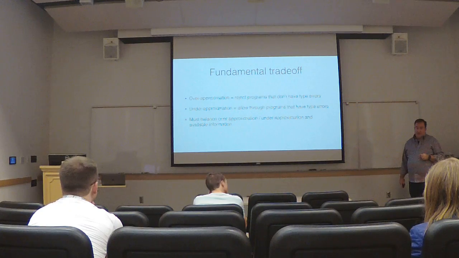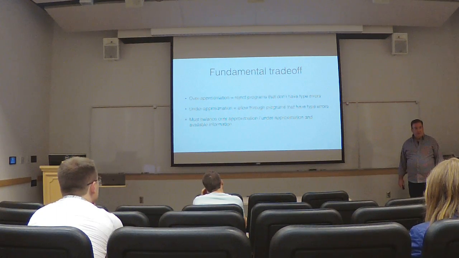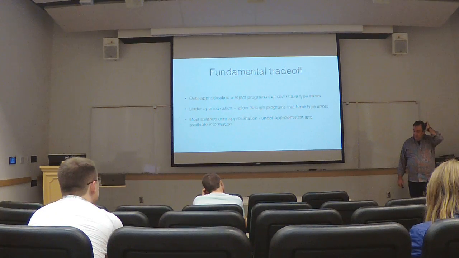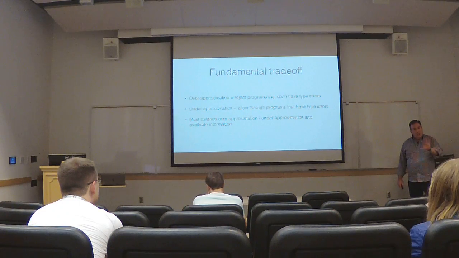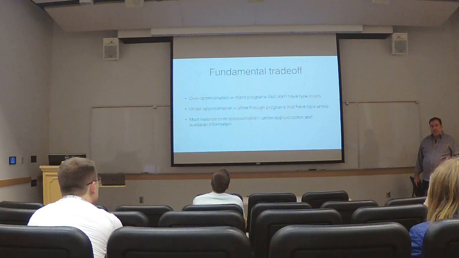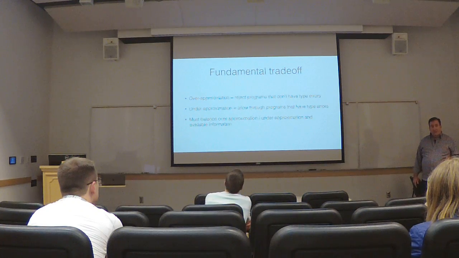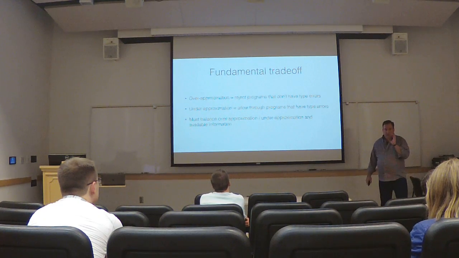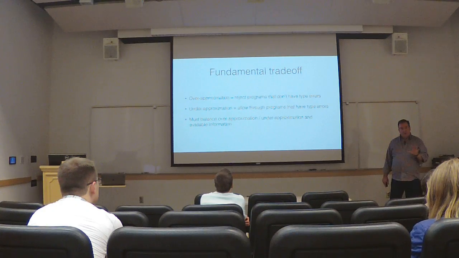I can't determine what it is, therefore it might be a type error, and I'm going to reject it. There's the under-approximation, which is, I can't tell whether this will or won't cause a type error, and so I'm just going to let it through and let it be on the programmer. And so you kind of have this trade-off. It means that you get less security as a programmer of knowing that it's going to catch type errors in the under-approximation case, but the type system can perhaps be overly finicky if it's over-approximating. And again, you have to try to balance between these two.